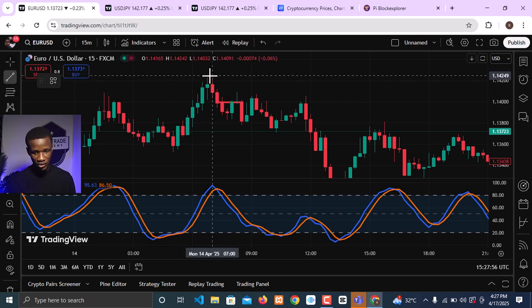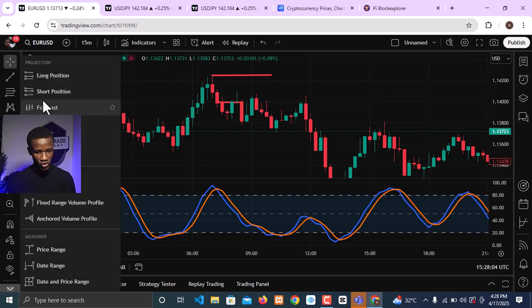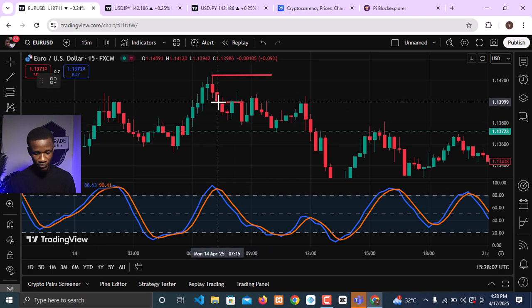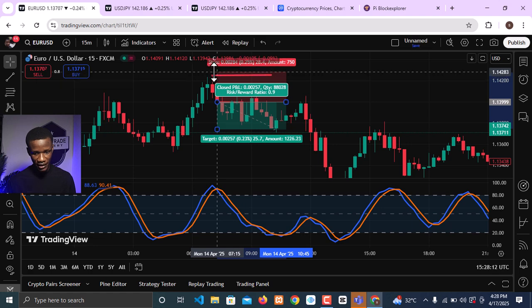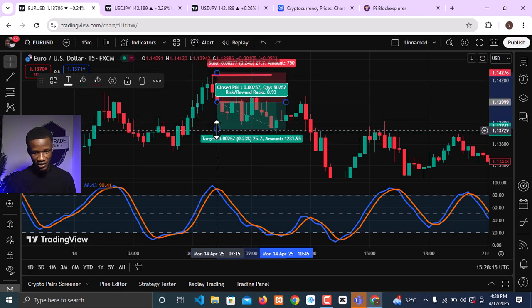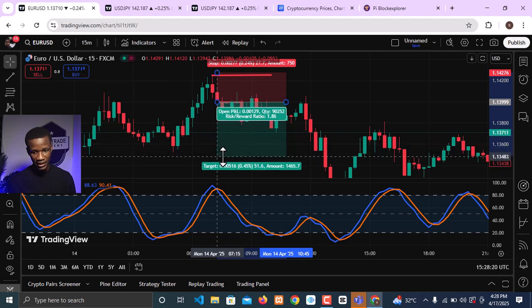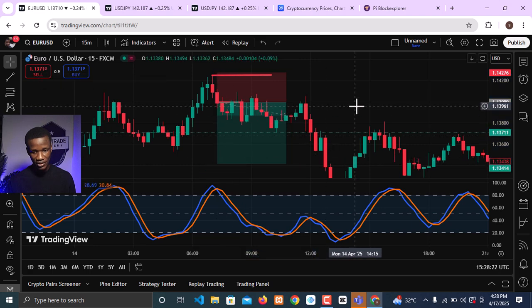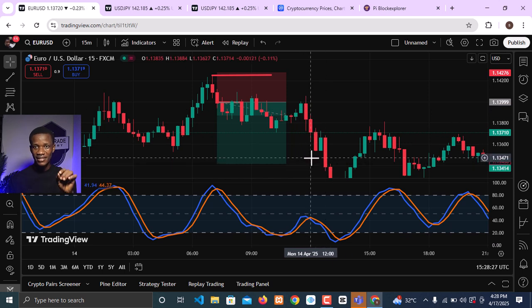So we mark this out, this is where we want to take our trade, and we mark this out as well from this very point. This will be our stop loss reference point, and then we take our short position tool and place it at this very point, and our stop loss is slightly above this very point, and our take profit target is 1 to 1.5 and 1 to 2 risk reward ratio. Discover that the market hits our target in this very case. So the market moves down, goes up a little bit, and then finally comes back to the downside. This is an example of a sell position that you can take using this very strategy.